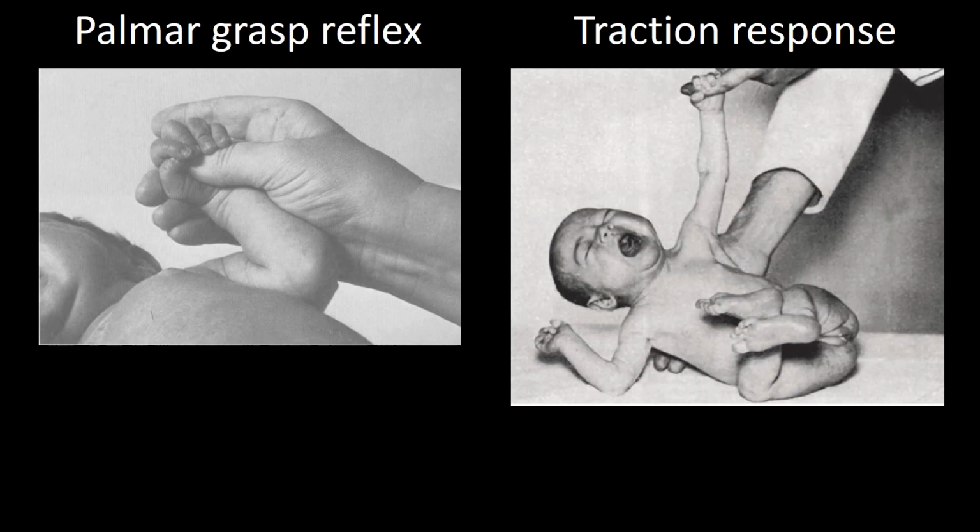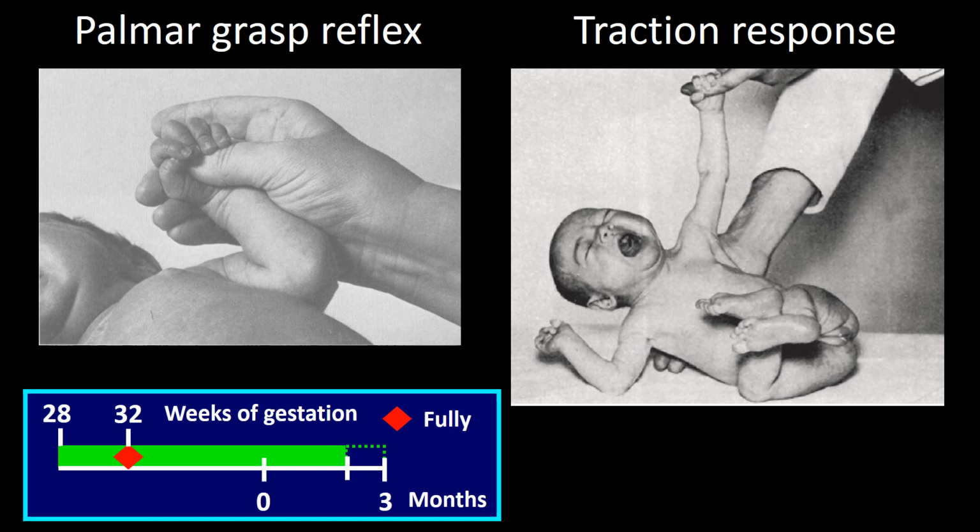The second reflex we will address is the palmar grasp reflex. The palmar grasp reflex is triggered by applying pressure over the palm and subsequent traction of the arm as shown. The first part of the maneuver elicits finger flexion, and the second component reinforces the grip and elicits flexion at the elbow and shoulder. The time course of this reflex differs in different publications. Nelson Textbook of Pediatrics states that it is first noted at 28 weeks, fully developed by 32 weeks, and disappears between 2 to 3 months of age.